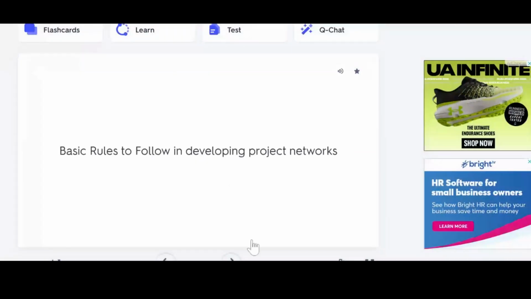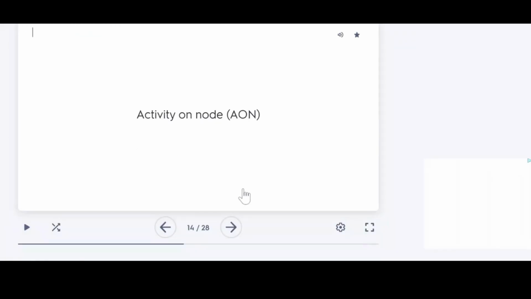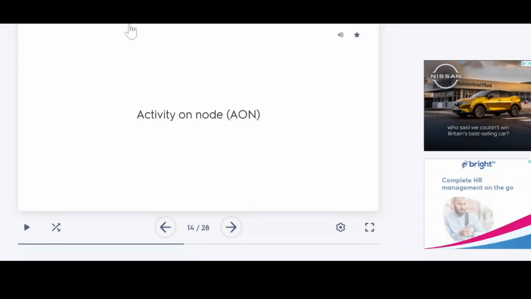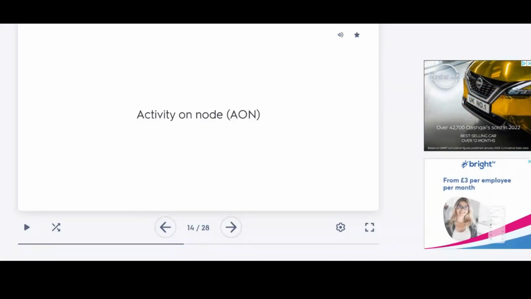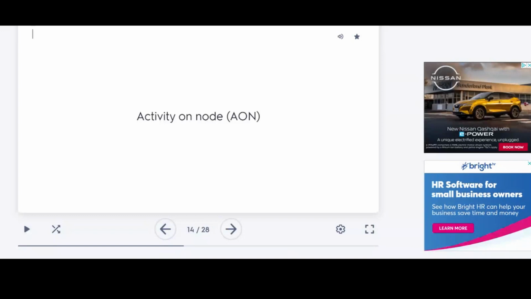Okay, we see the next question, students. What is activity on node? Ask one more question to answer, okay? Lamba, do you want to answer? What is AON? Yes, ma'am.